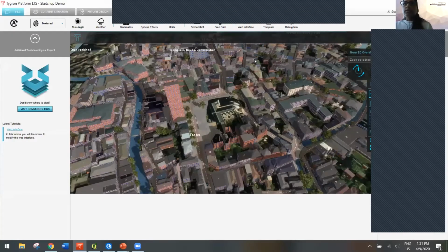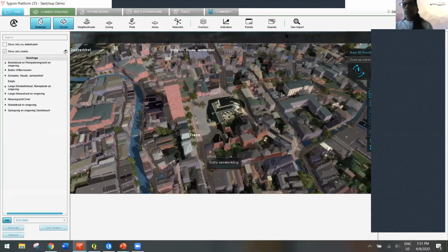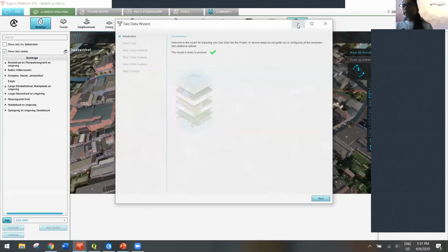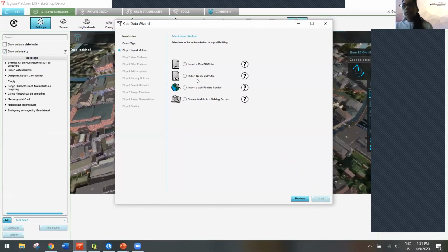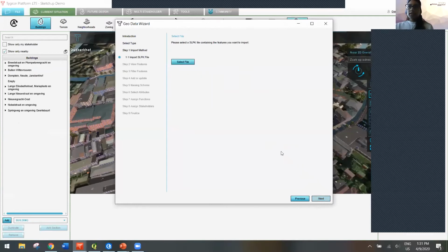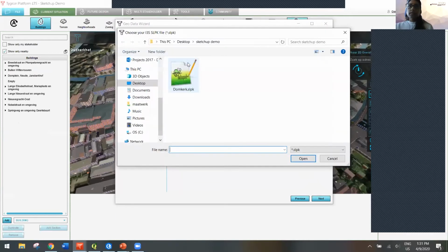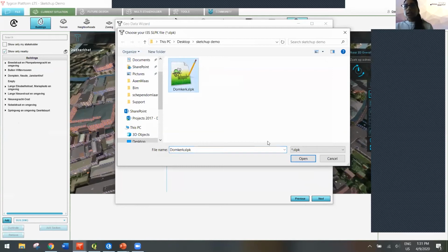So if I go back to the project and I go to the geodata wizard, I click on buildings because we have a building. And then you see here the option SLPK file. This is the SLPK file I created.